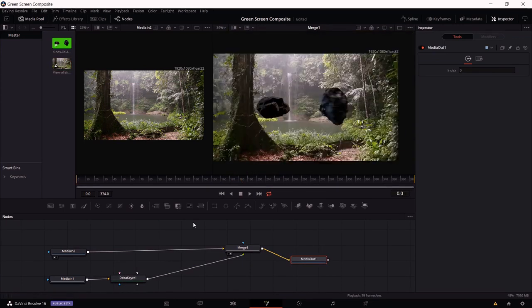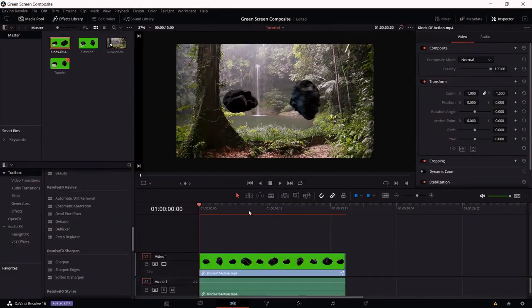But if I go back to frame 0 and hit play now, we can see that the green screen has been successfully replaced with the forest background. The rocks are still spinning there, so this is a composition of two different shots. And if we go back over to the Edit tab, we'll be able to see that these changes are reflected across the project. And this is what you would get with your final video export. So that's the gist of how you do a Delta key green screen inside of DaVinci Resolve 16, replacing the background with a completely new one.